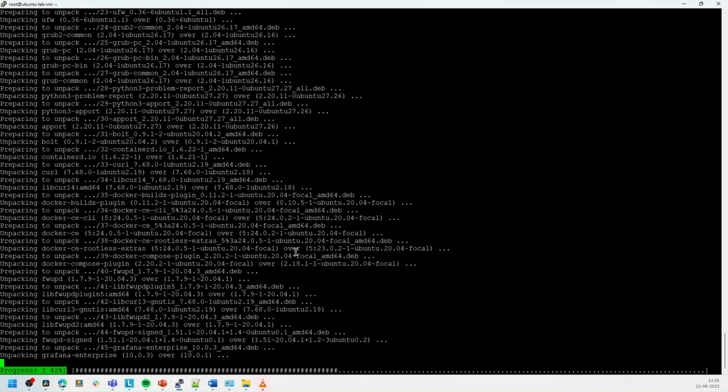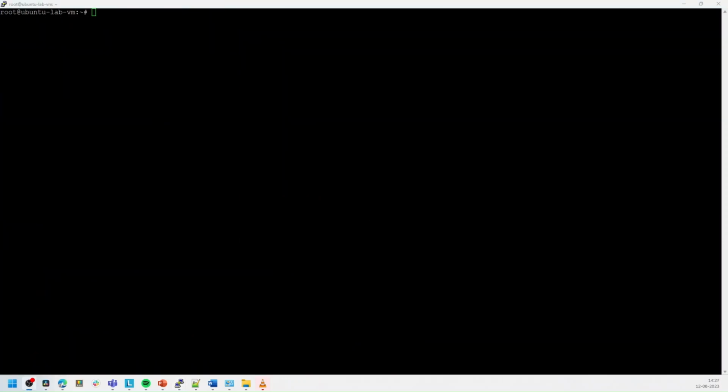So let's give it a minute. Okay, so it's clean. Now if I want to check where my repository or source files are, where my repository configuration is stored when it got installed, I can go to etc, then apt, because we are using the apt package manager.